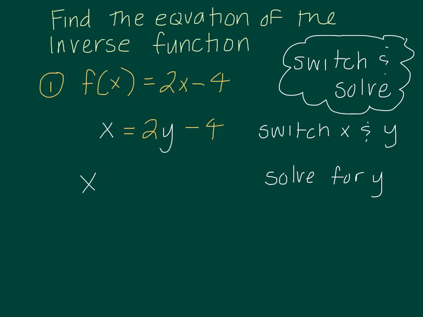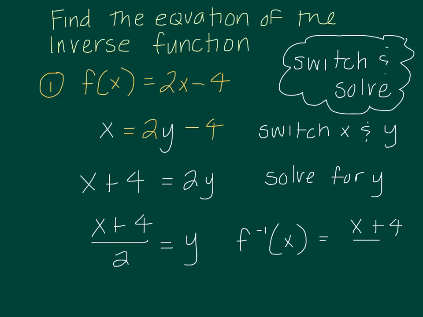So in this case, I'm going to have to add 4 to both sides. And then I'm going to have to divide by 2. So technically, this is the equation of our function. Now, the best way that we can write this - this is some new notation - would be the inverse of f is equal to x plus 4 over 2. So I just want us to highlight this terminology and notation right there. That actually indicates that something is the inverse of f of x. So that's the best way we can write it, because we're actually explaining what's going on.